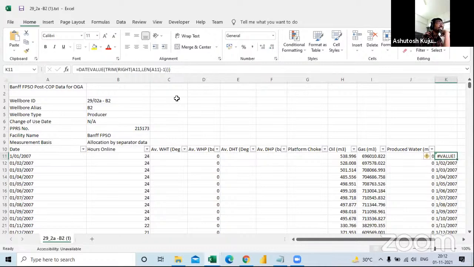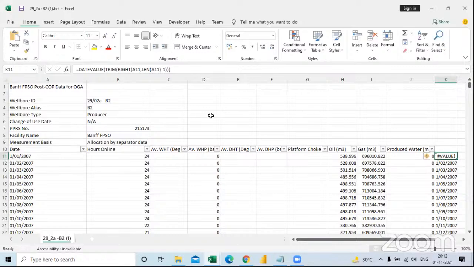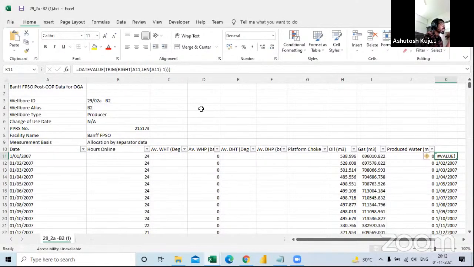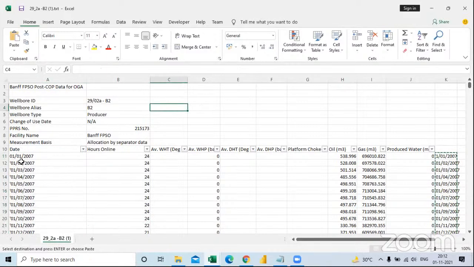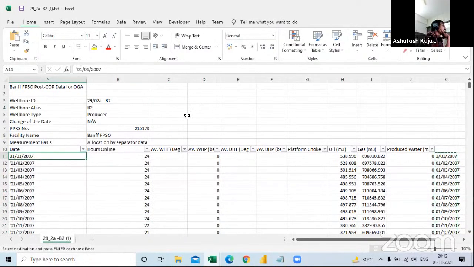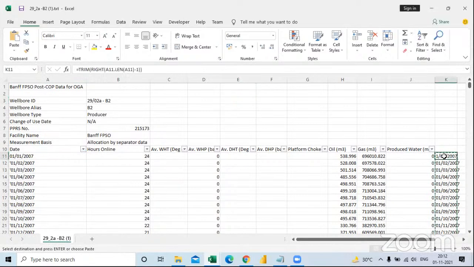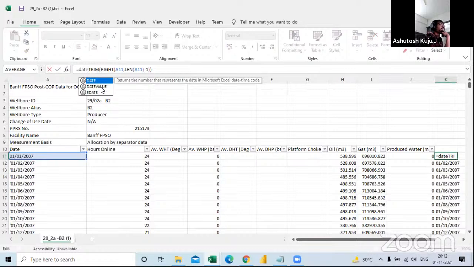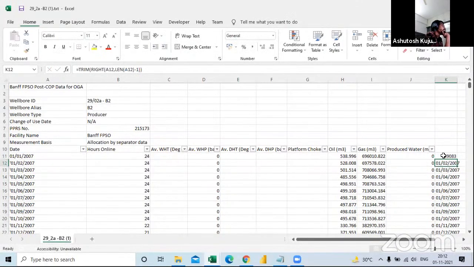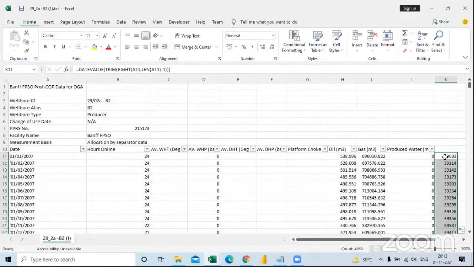This is giving you an error. Oh, because you've already cleaned it, I guess. All right. So can you do a control Z multiple times just so that we can get to the original data set? Yeah, I think now we can. Yeah, perfect. Go here. Yep. And let's write date value in front of it before trim. Perfect. Close the bracket, enter. Yep. And you can drag it down now. Double click on it. Perfect. Okay. Now it's done, right?